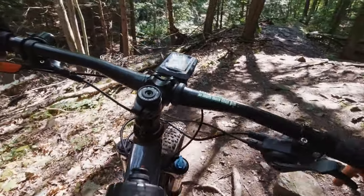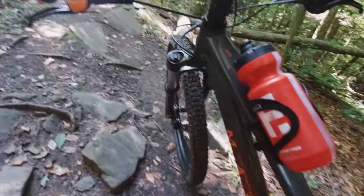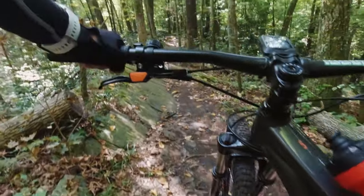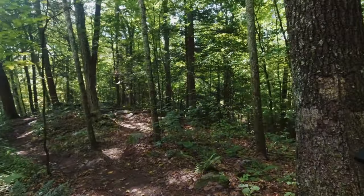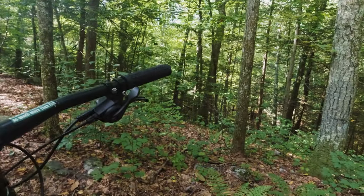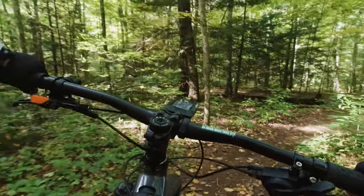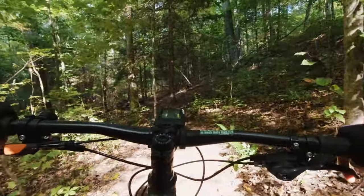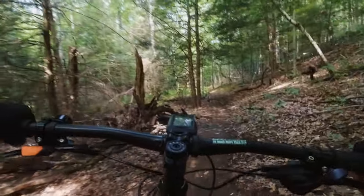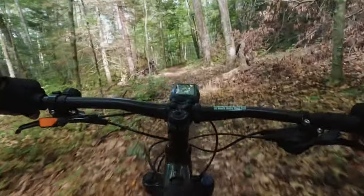Some rocky stuff. Last time they had this, all these leaves were covering the trail, and I didn't know where the trail was. Straightaways, then they surprise you with a bunch of rocks at the end here. No, I'm just kidding, I don't really know the trail very well.